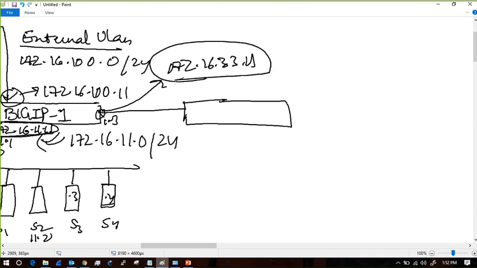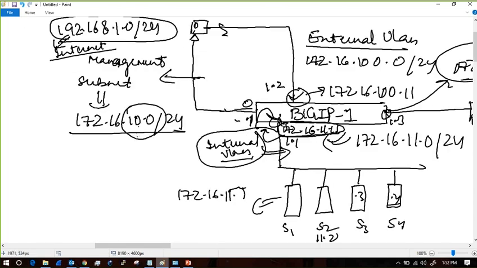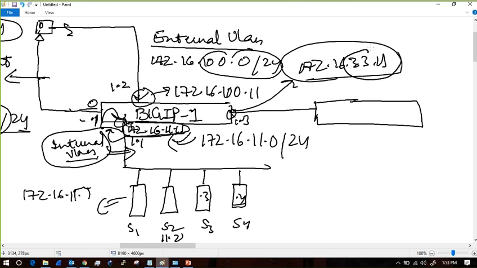Okay, guys, you get the idea? 10.0 for management, 100.0 for external, 33.0 for HA, and 11.0 for internal. And .11, .11 and .11 will be the self IP addresses for the external VLAN, internal VLAN, and HA VLAN. Only your management IP will be .1.